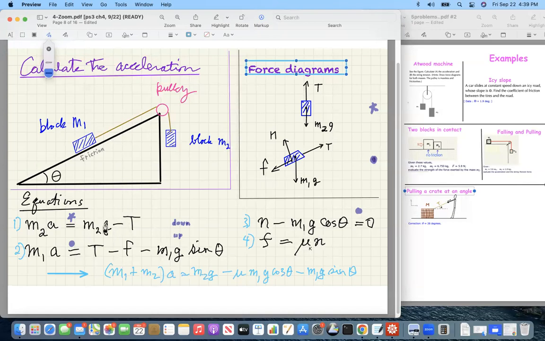So you have these 4 equations. You want to solve for something. It depends on what the problem is asking you to solve for. The problem will give you some information and ask you to solve for some unknown. Well, you have to use these 4 equations together. And you've done that in algebra, solving simultaneous equations. For example, you could combine these 2 equations to eliminate the tension and get an equation for the acceleration. So if the other quantities are given, you can calculate the acceleration in that way.